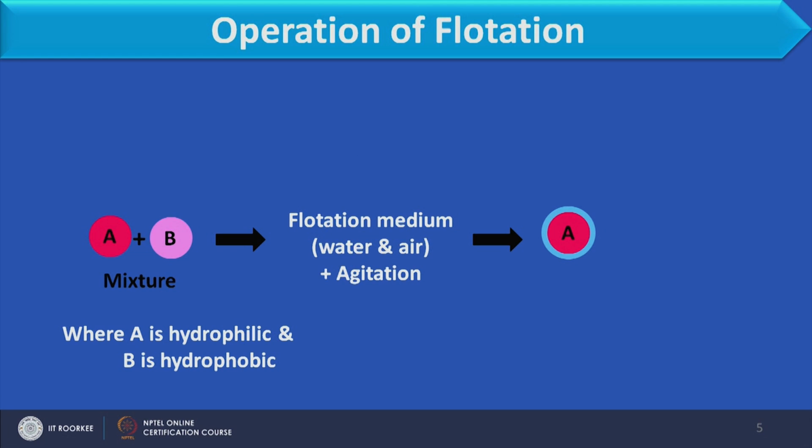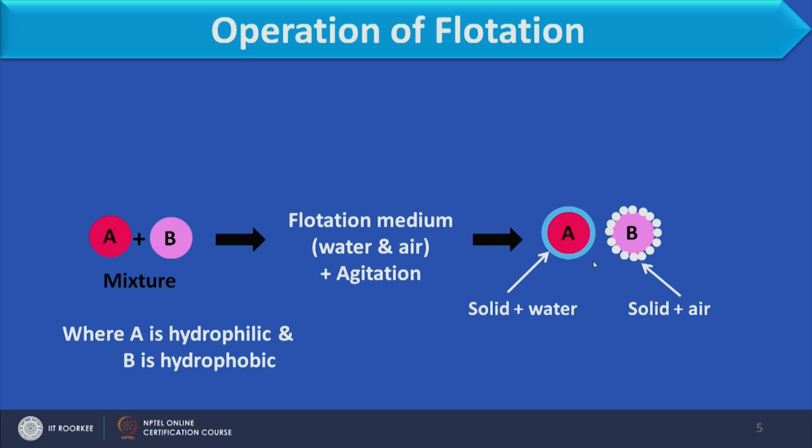Now, what happens with the component B? Because component B is not accepting the water, another component in the mixture I am having is air. So, it will be accepting the air bubbles. So, after some time what happens, at the surface of material B, air bubble will be formed. So, around A a film of water will be there and around B air bubbles are there. So, what is this compound? This is basically solid plus water, and what is this compound? This is basically solid plus air.